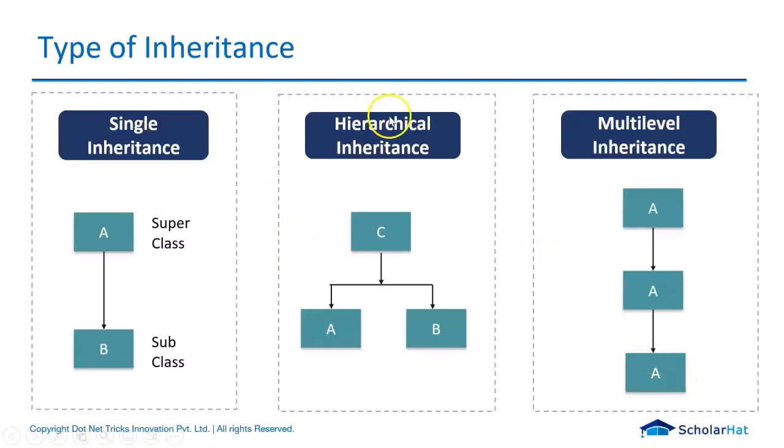In the case of hierarchical inheritance, what happens is that one parent class can be accessible to multiple classes. So the parent class's features will be accessible with the object of class B or with the object of class C, but there is no association between class B and class C themselves. The other 2 are hybrid and multiple inheritance, but I will introduce them using interfaces in the later sections.